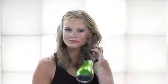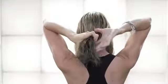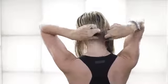Start with towel-dried hair. Use your fingers and a blow dryer to remove extra water from the hair. Be sure to remove some of the dampness from the roots. Divide hair into four sections and clip.